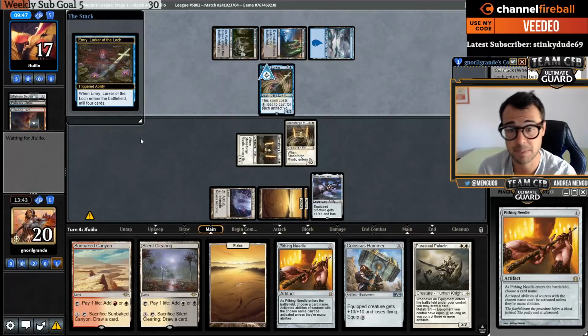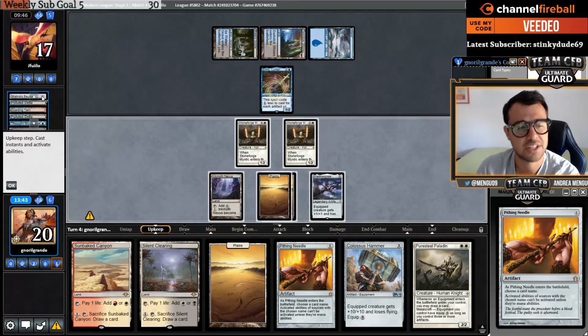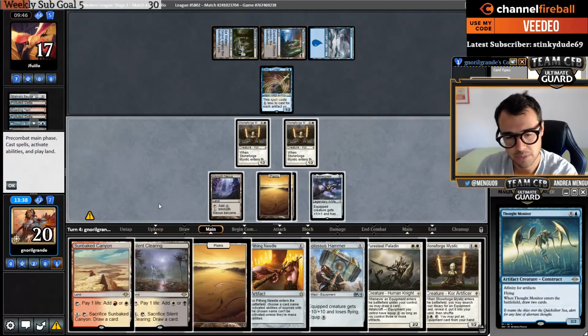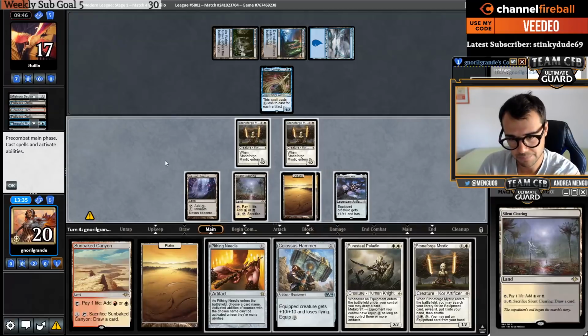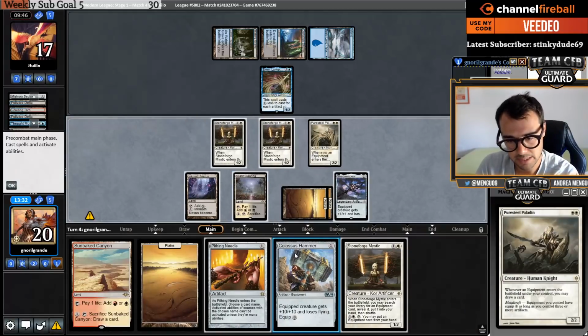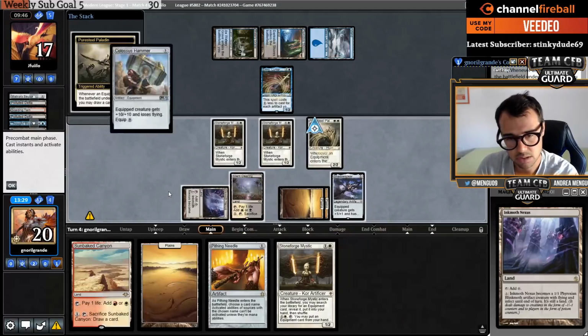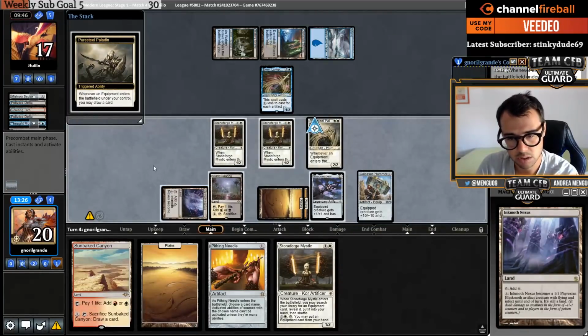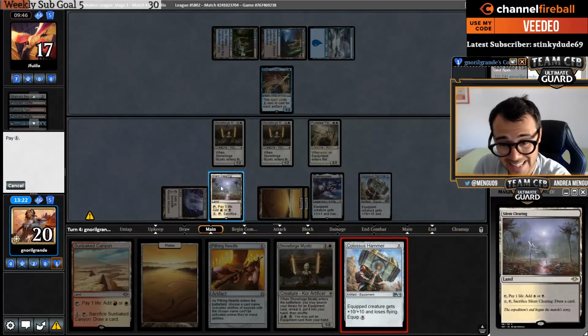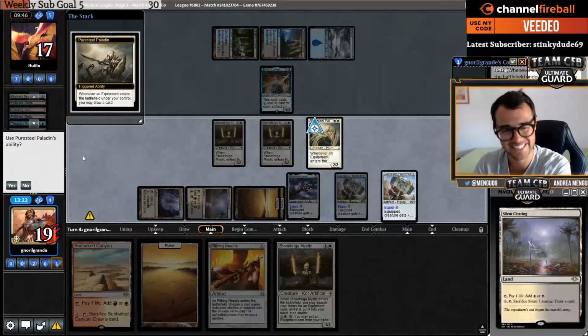Alright, they drew a 3rd land. They play Emery. Okay, that's great. Now it's showtime. Let's go Pure Steel Paladin. Let's go Colossus Hammer. Draw card. Yes. Oh, wow. That's amazing. I win. Good game.